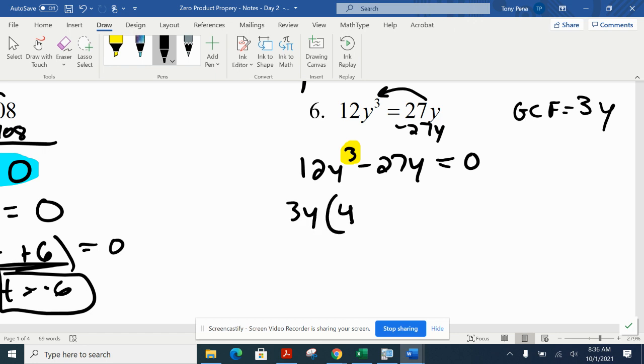12 divided by that 3 would leave us with a 4. 3y's reduced by 1 leaves us with 2y's. 27 divided by 3 gives us 9. And then the 1y gets pulled out, so there are none left over. If I ask you how many factors are left right now, don't we just currently have 2 factors? That sort of helps guide you if that breaks down anymore.